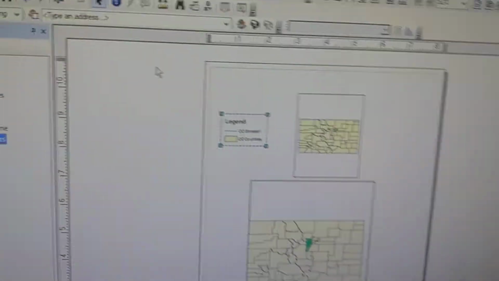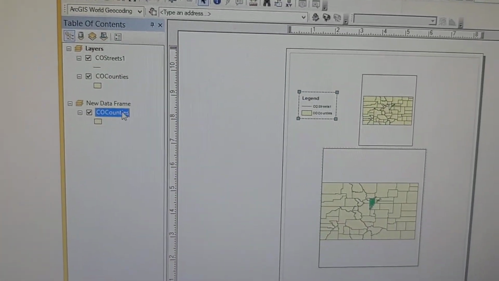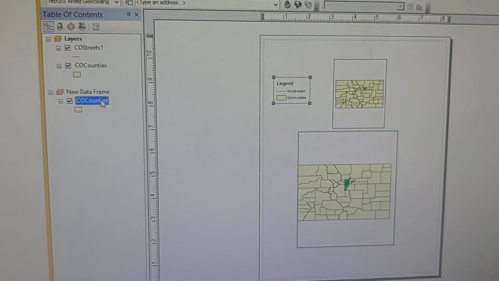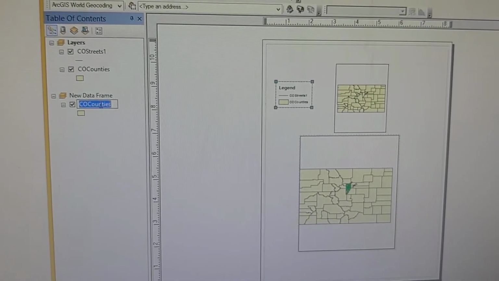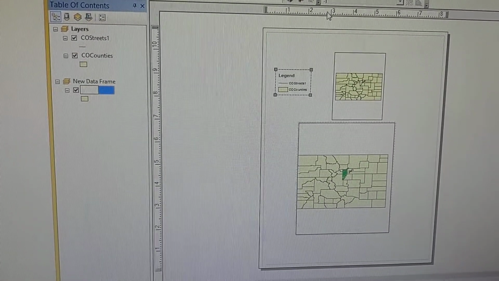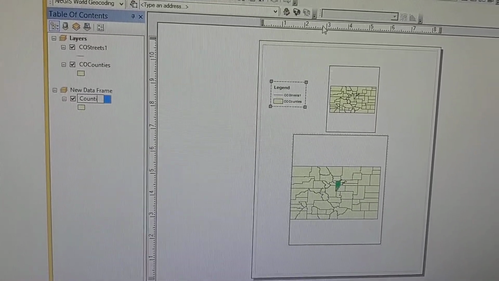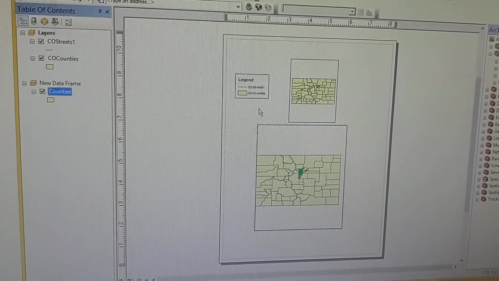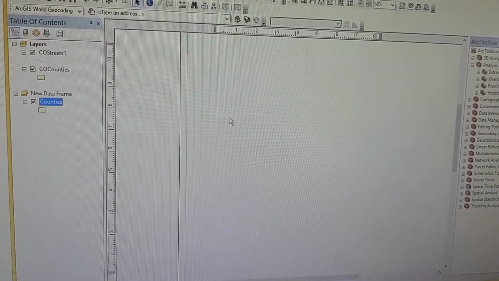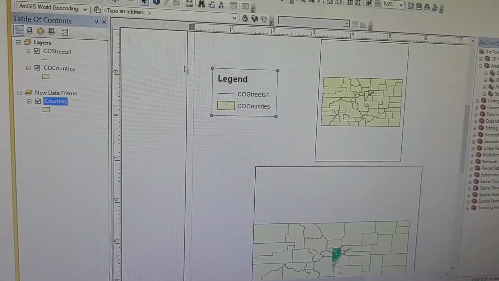I want to show you guys a trick right here. I'm going to go up to the legend. You see how the names right here are kind of weird? The same as here. If you click on this really quickly, I'm going to click on it once. Sometimes those like to cooperate. Okay, I can actually now change it. I can then go to counties, and it will then change it there in the legend. It should be changing it there. Hold on. Wait a minute. Well, that's because it's connected here, so I do apologize.